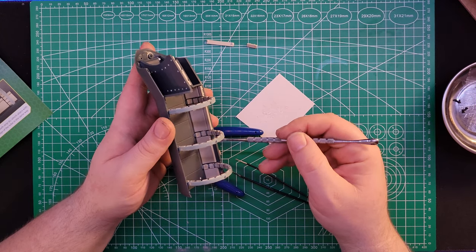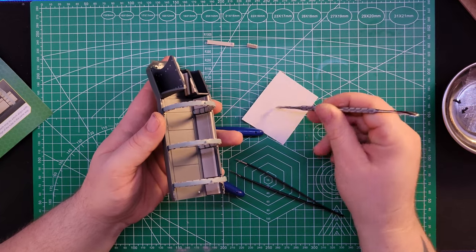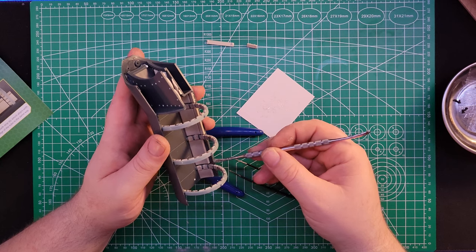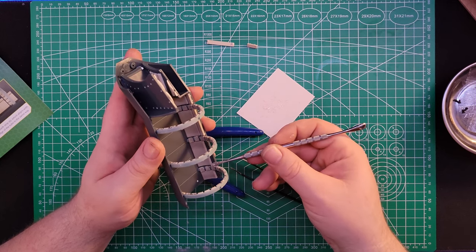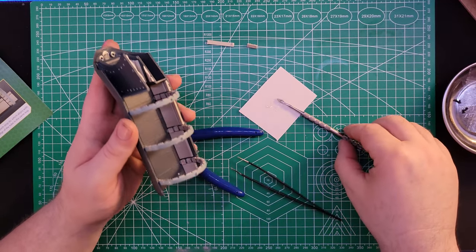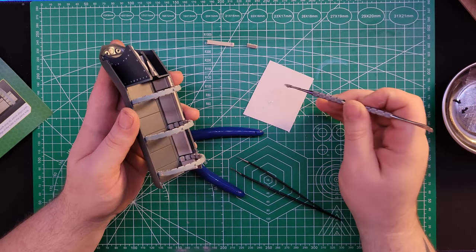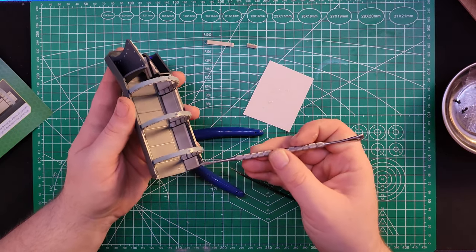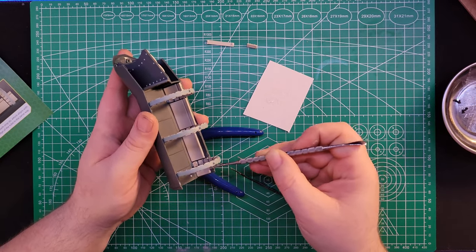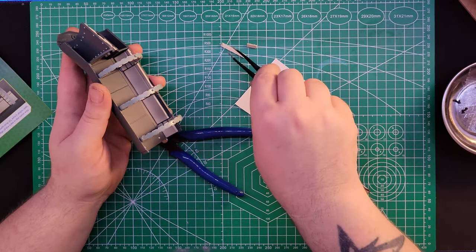I think next time we approach this model, what I'm going to focus on is getting equipment for this model, a proper glue application for super glue. I might look into some super glue dispensers, actually, now that I think about it. Or something like a super glue brush. This is much better than the toothpick thing that I was doing, but it gets crusty after a minute, and we don't like crusty.